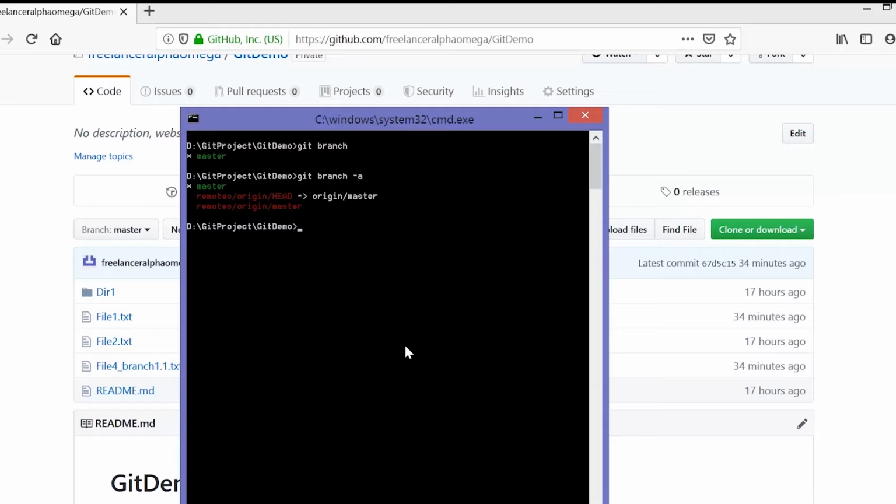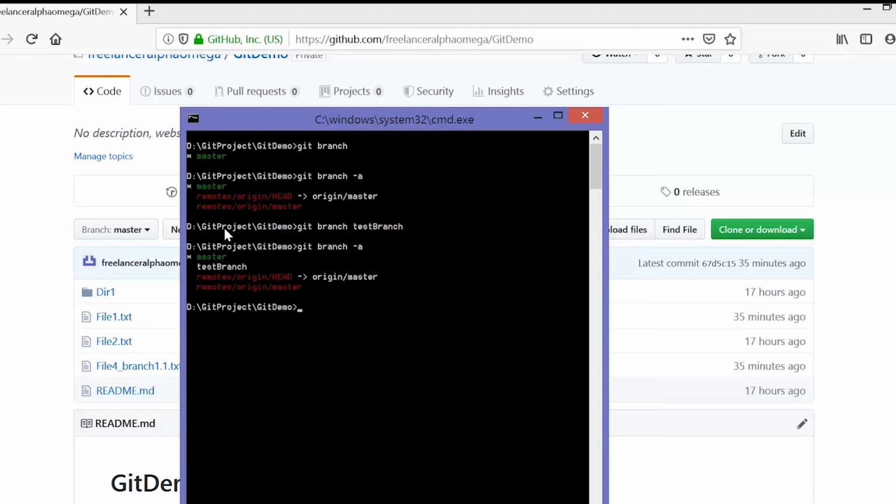Now we are going to create a new branch by typing git branch, and we can assign a branch name here. I'm going to call it test branch. So now it's going to create a new branch called test branch. Check how many branches there are right now: git branch -a.